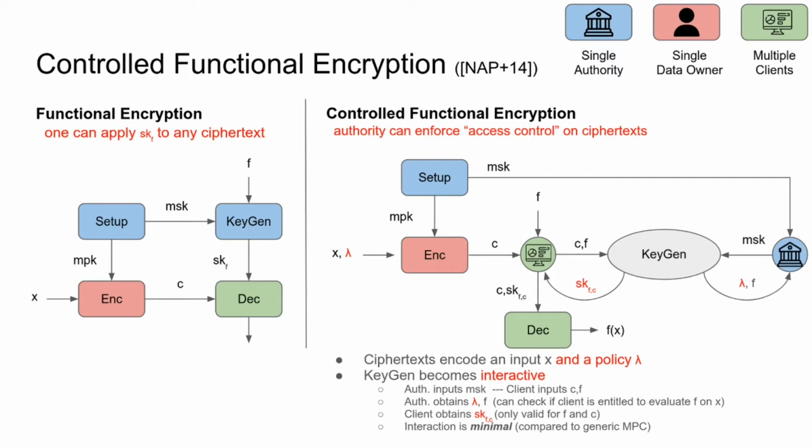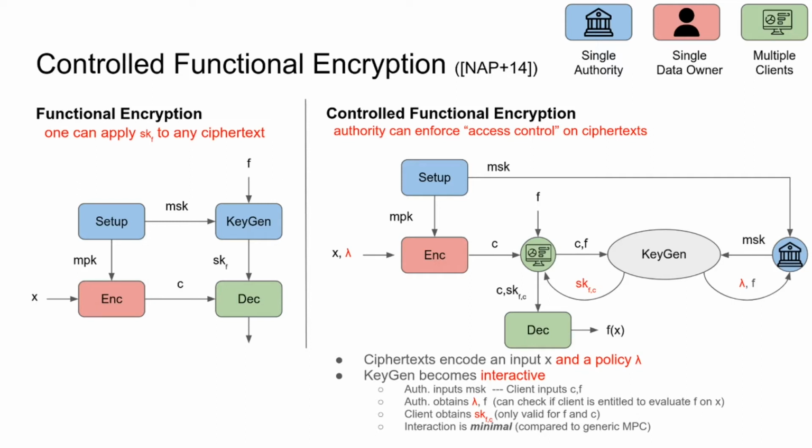Consequently, in controlled function encryption, the authority becomes a policy evaluation and enforcement point to decide who can evaluate a function, which functions can be evaluated, and which ciphertexts can be used for those evaluations. Of course, data owners must trust the authority in correctly enforcing their policy. Ideally, the key generation should require minimal interaction, for example, being 2 rounds only, one for the client to send the function and the ciphertext, and the other for the authority to reply with the function key or with a rejection message.